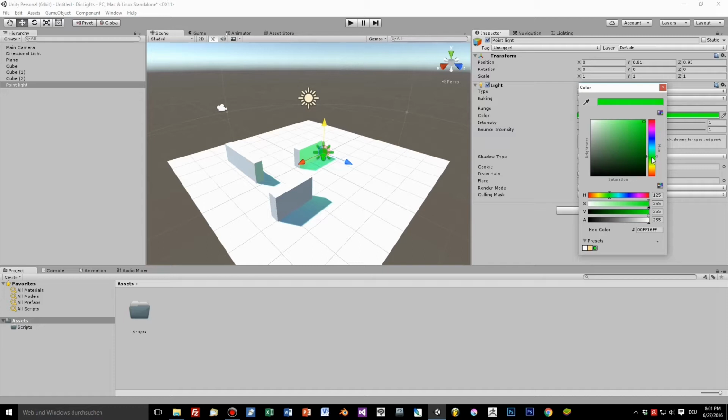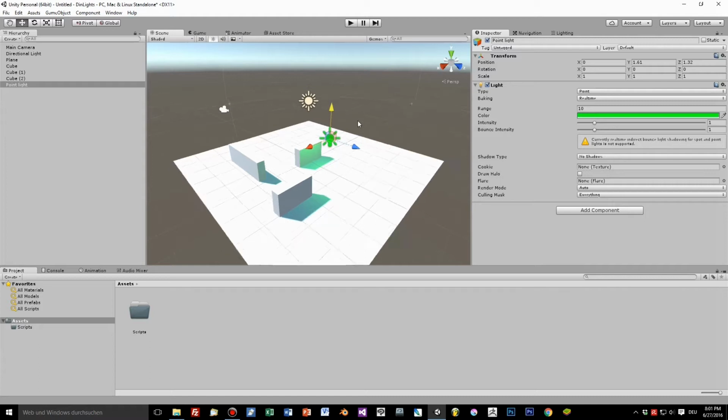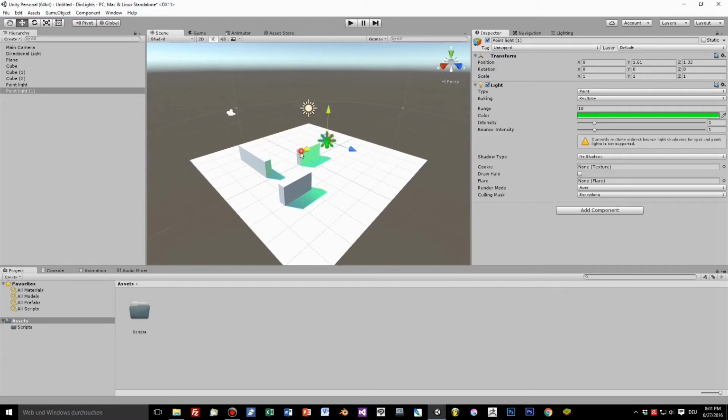Perhaps blue. Oh, this one in green, I think. Yeah, the green one. Okay. Now again duplicate this one, change the color of this perhaps to red, let's say red. The range a little bit smaller.